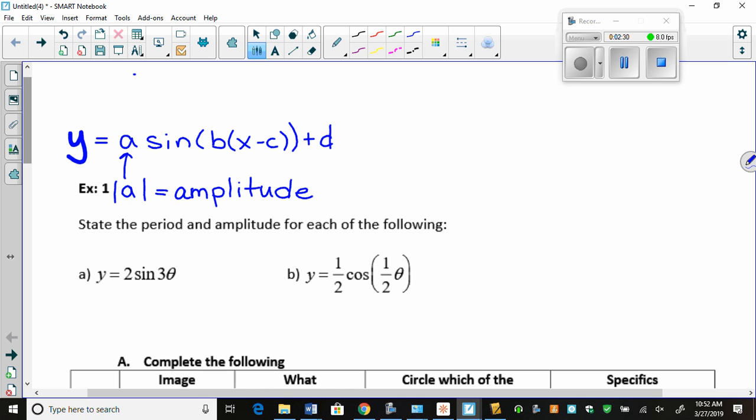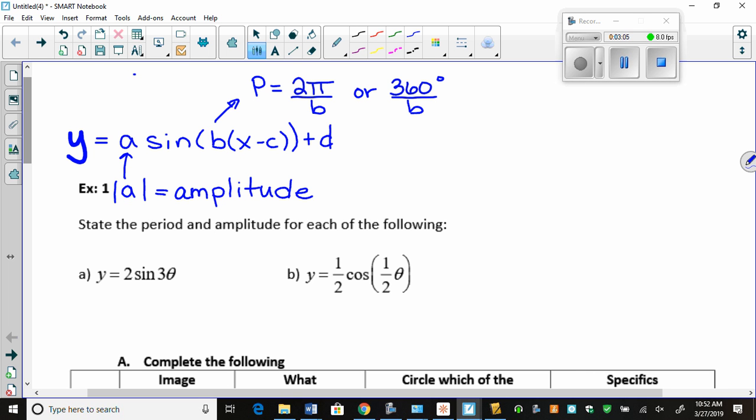We agree? So we know that the original graph had a 1 here, correct? It was just sine 1x. We agree? So if we want the period off of a graph, or off an equation, sorry, we do 2 pi divided by b, or 360 degrees divided by b, and you pick which one that the equation is in. So if the equation or the graph has the x-axis in degrees, then you'd pick 360. If the x-axis or the equation is in radians, which you can tell from your c value, then you would put it in radian measure, 2 pi.